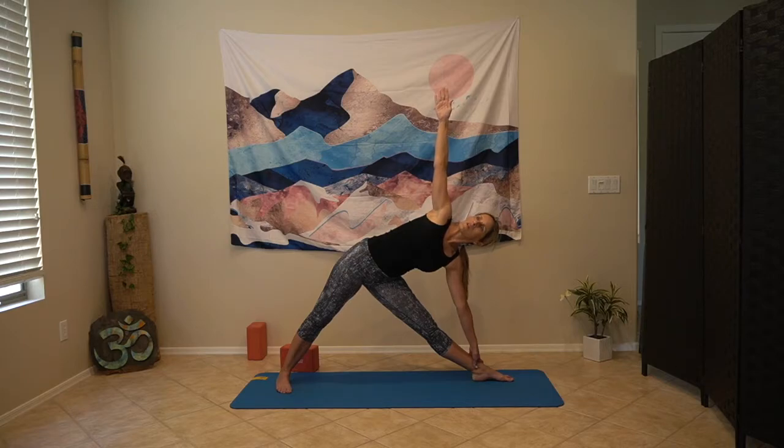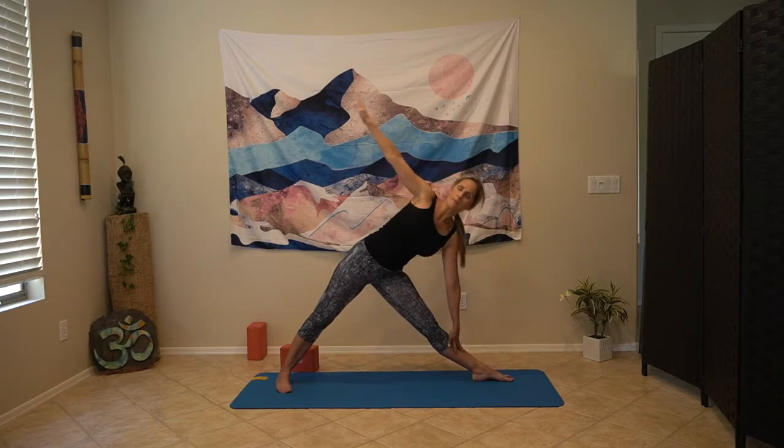We're also pressing down with the right outer heel to feel that stretch also on the right side of the torso. Shoulder blades in, shoulders away from the ears. Make sure you're not dropping the weight of your body towards the left leg, left ankle. And look up. One more breath here. And pull out with the right arm, come up, feet parallel, and take feet together. Next, we're going to step feet wide apart.